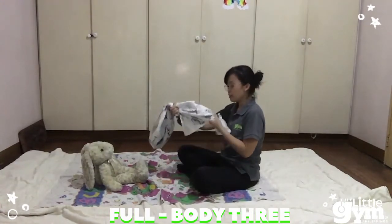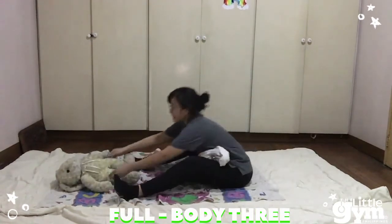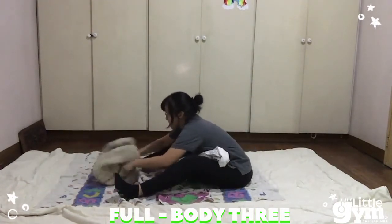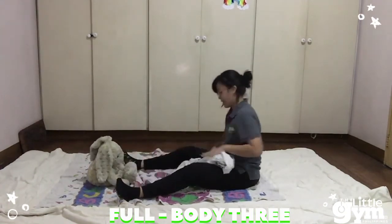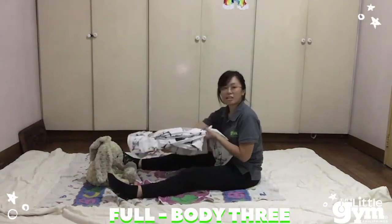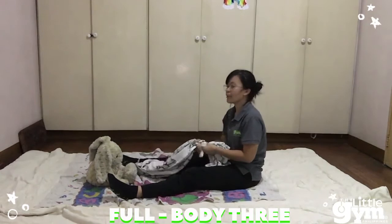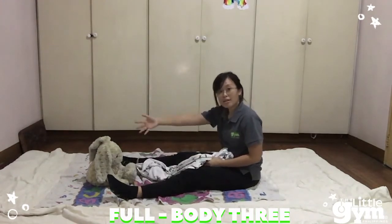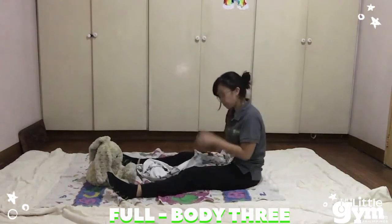I'm going to sit with my legs out in front. Don't lie down yet, bunny. I'm going to hold on to this end of the blanket, and you let your little ones hold on to the other end of the blanket. Make sure they're holding on tight, or you can let another adult sit with your little one, let them sit on their lap.